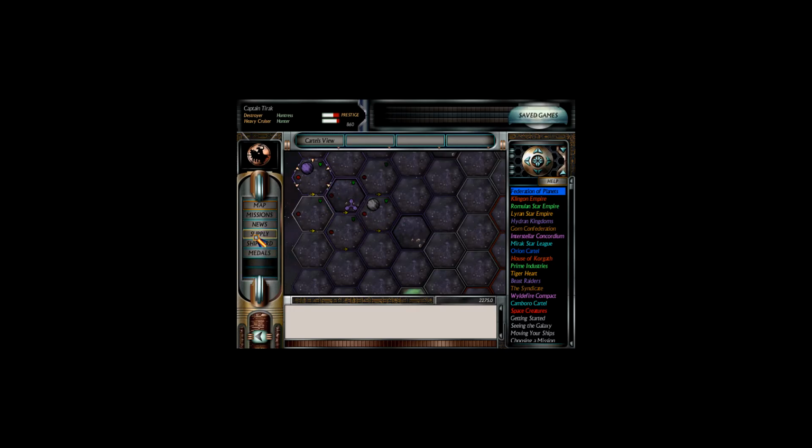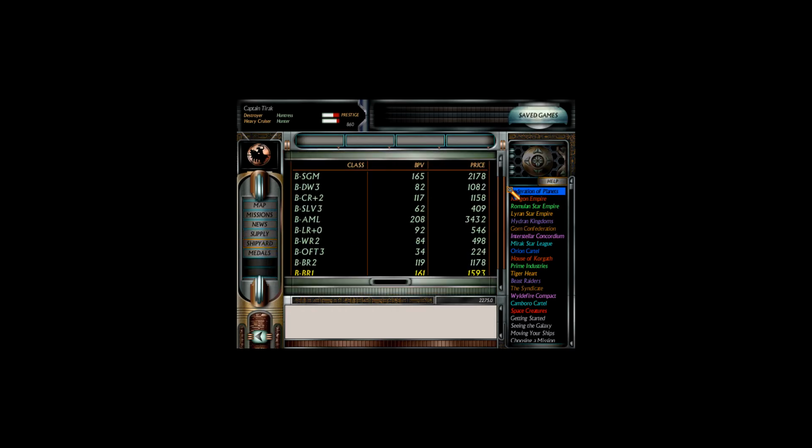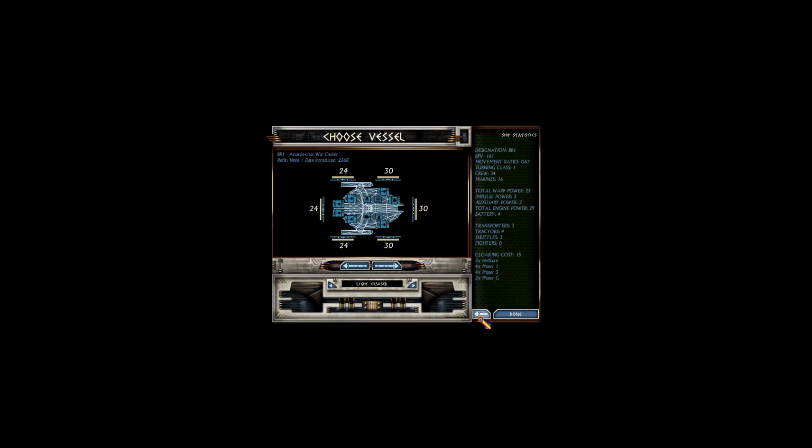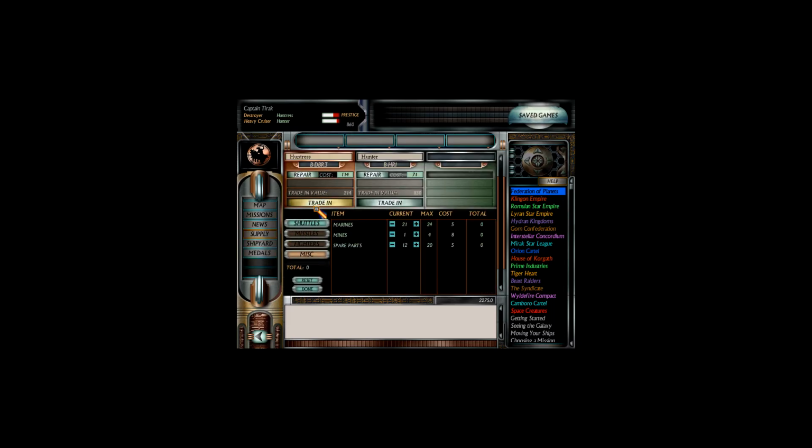We need to repair a lot of things. Do we even want to repair, though? Because I'm really tempted just to sell it. What's a BR1? Assassin Law. 3 Hellbores. Ooh, this has even more firepower than our ship. I'm really tempted to sell it. Because it's really hard to keep multiple ships going. So we are going to sell it.